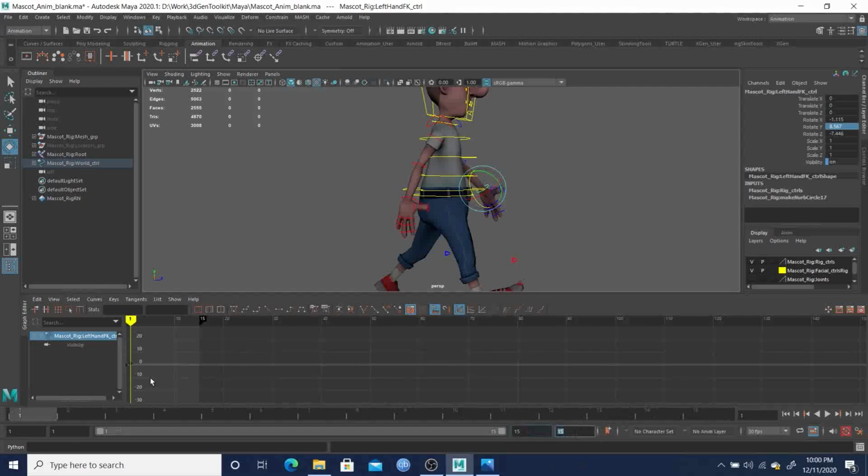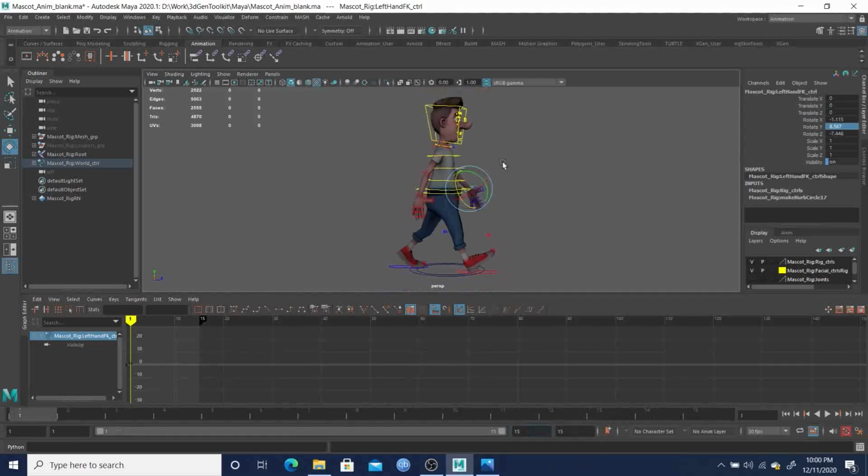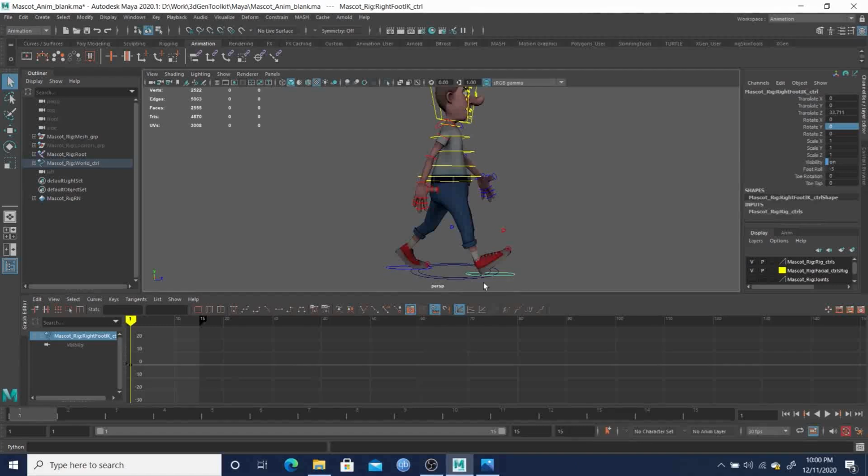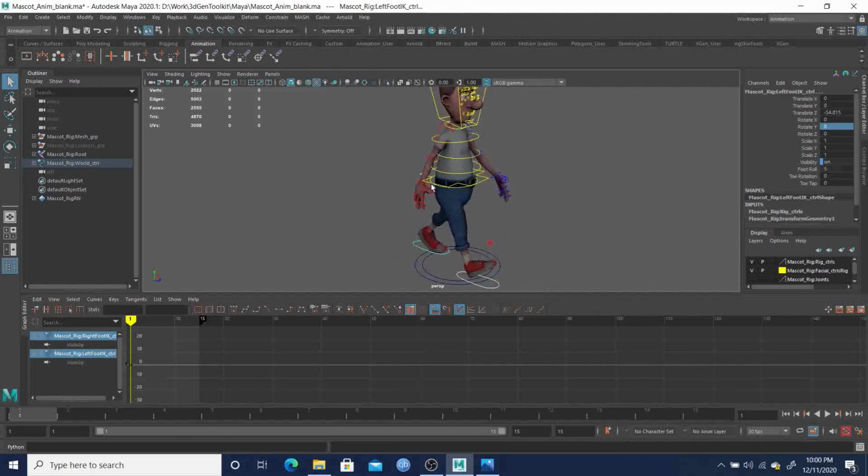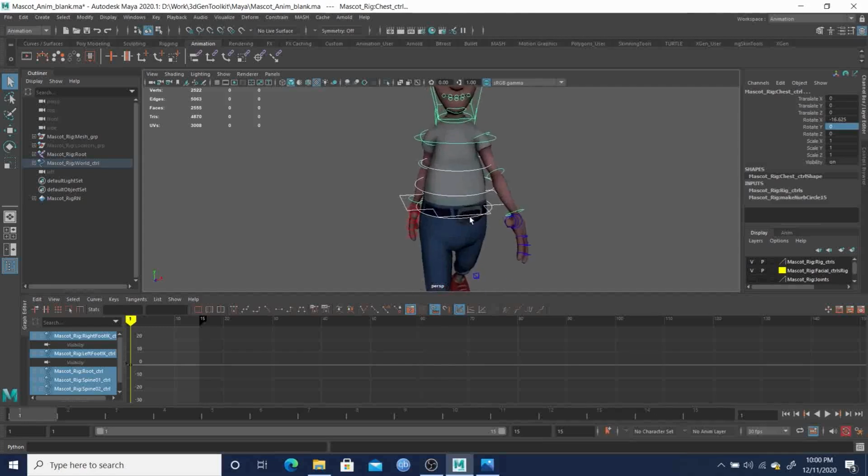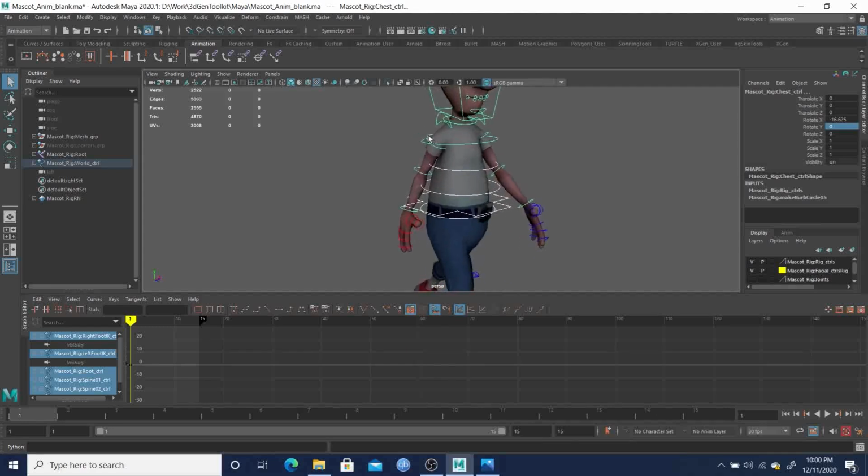With that, what we want to do is select all of our controls that we're animating right now. So we're going to select both feet, then the root, and all the spines, and also the left or right shoulder.